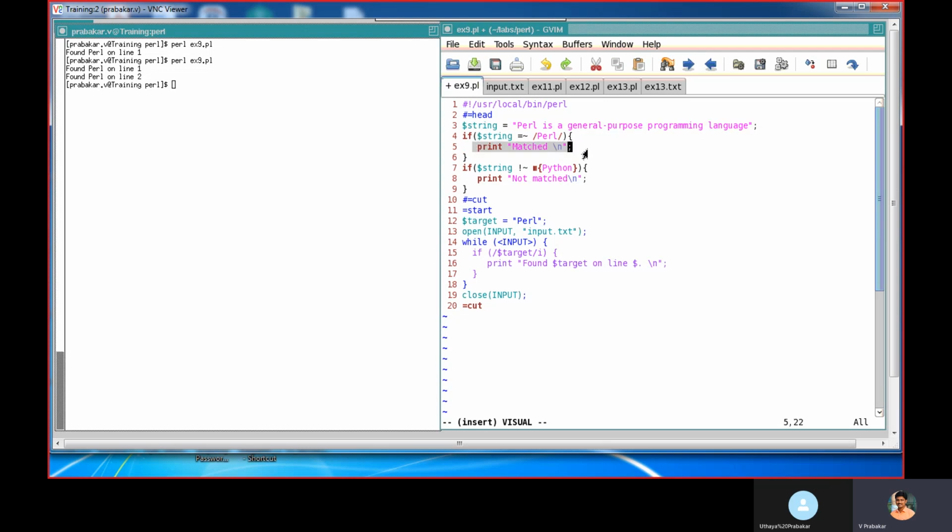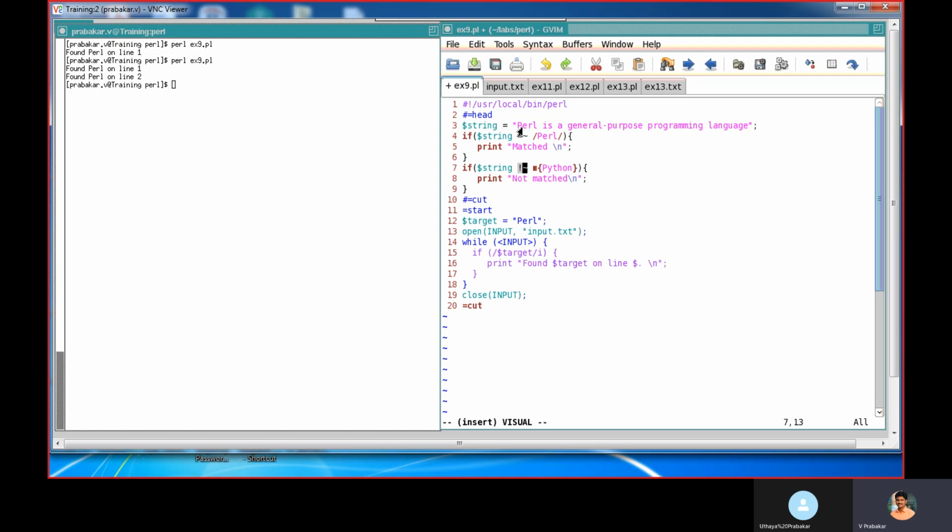So we will get matched at the terminal, and this is for not match. Here we are searching for match. Here we are searching for not match. For example, here I used the Python pattern. I want to search this pattern Python in the given string. Here I am just checking that it is not in the given string.